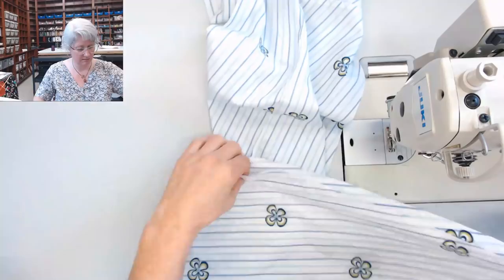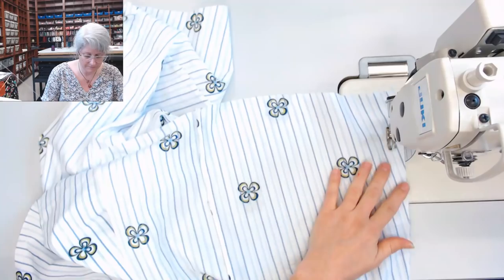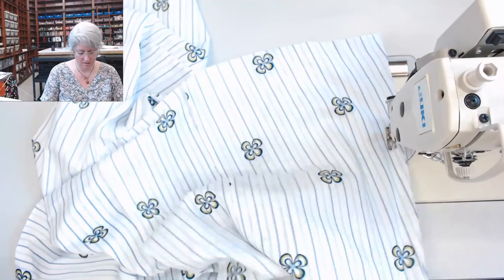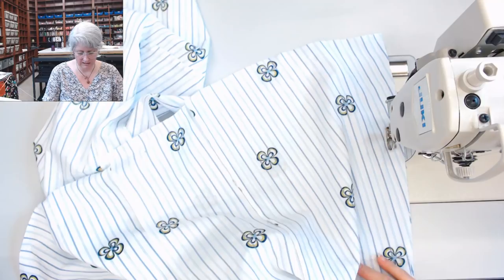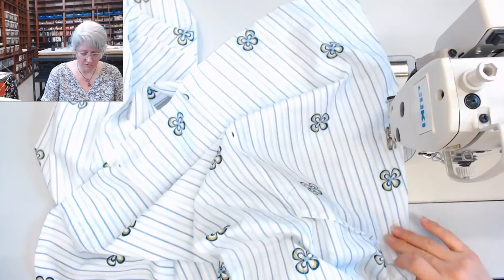All right. Just doing the side seam. Then we're going to start attaching these two together. I'm trying to remember. I think I need to hem my skirt and the lining. I may look at the directions, see how they suggest it. I was going to do it a certain way, and then when I saw the directions, I thought, maybe I'll try that. I try not to deviate from the directions much, but I know I do.